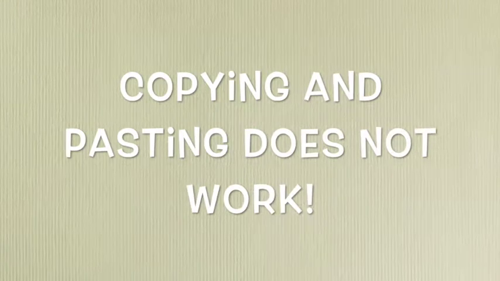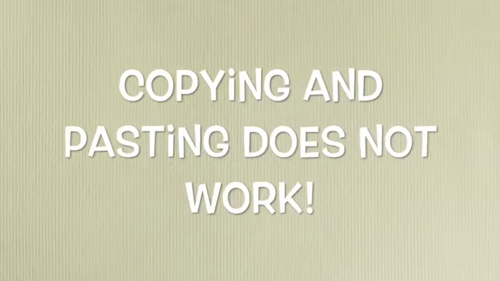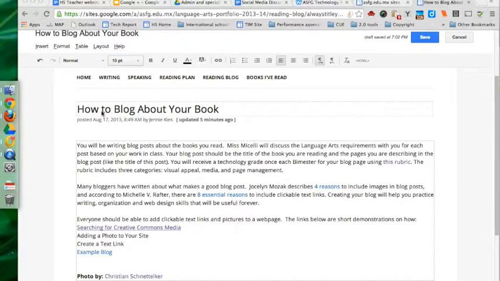The first thing that you must realize when inserting pictures in Google Sites is that copying and pasting will not work. You cannot copy a picture from a website using Command-C or right-click copy and then paste it onto a Google site. It will not work. There are two ways that you can add a picture to Google Sites. Both of them use the Insert menu.